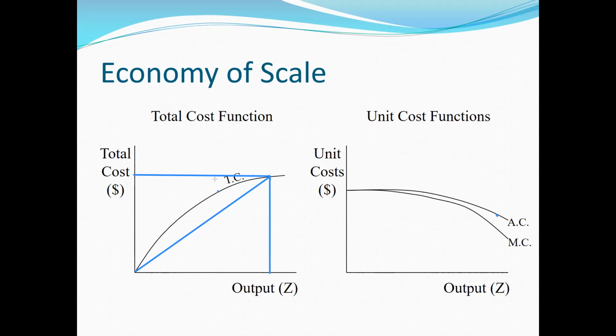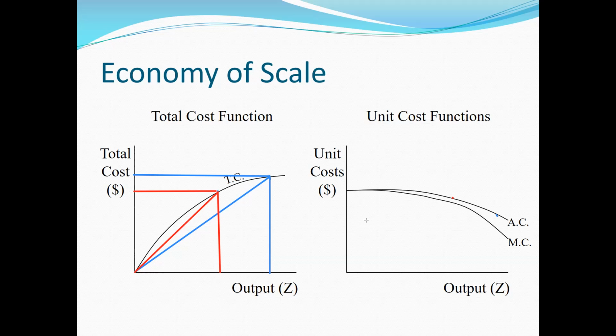I'm going to draw a line that joins this point to the origin. I'm going to try to use a different color now. I'm going to join this line to the origin. And then I'm going to find what the slope of that line is by measuring C over Z over there. And that probably gives me maybe this point of the curve. And then that's how I'll do it. And I could do it for all possible points. So it's the slope of the line joining the origin and any point on the curve. So average cost is always the slope of a straight line joining the origin to a point on the total cost curve.